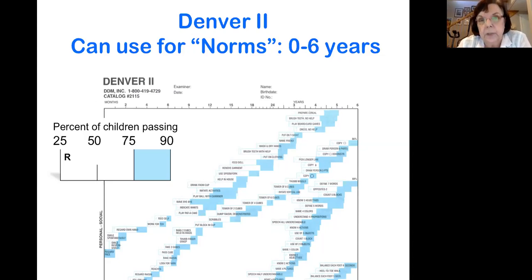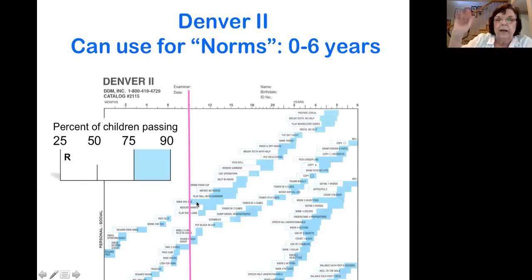When I teach pediatric nursing students, I tell them, make a copy of this and put it in your pocket. So if you have an 11-month-old or 12-month-old, here we have a 9-month-old, and you want to know, what kind of things can I expect of that child? You go, oh, okay, drink from a cup. At this point, over 25% of kids can maybe drink from a cup, so maybe I'll give them that opportunity. I'll give them a cup with a little bit of water. Oh, they can wave bye-bye. Oh, look at that.